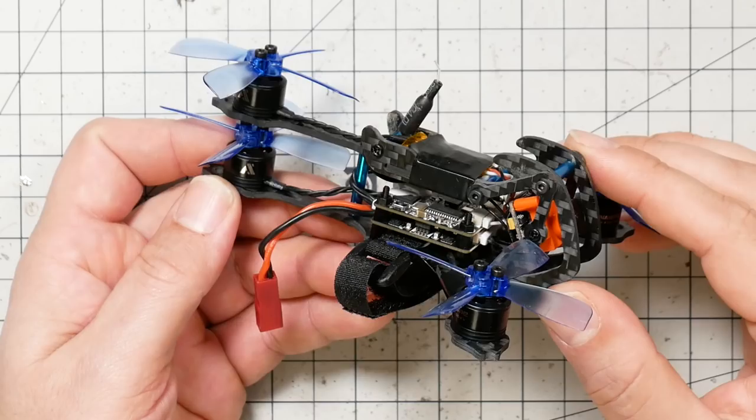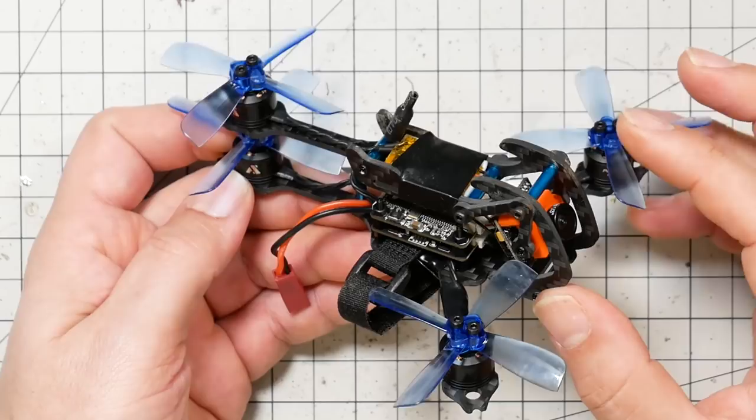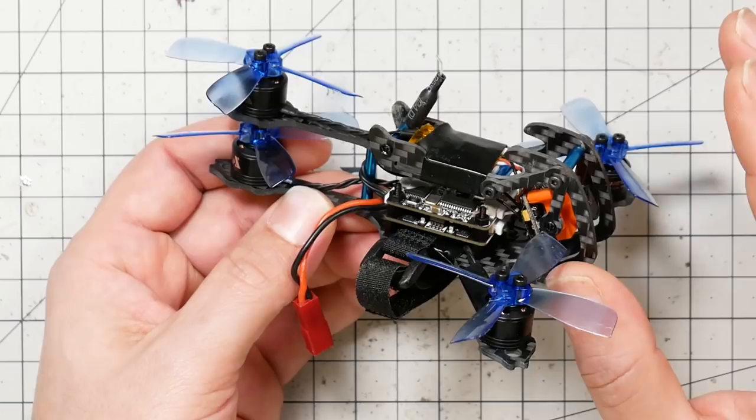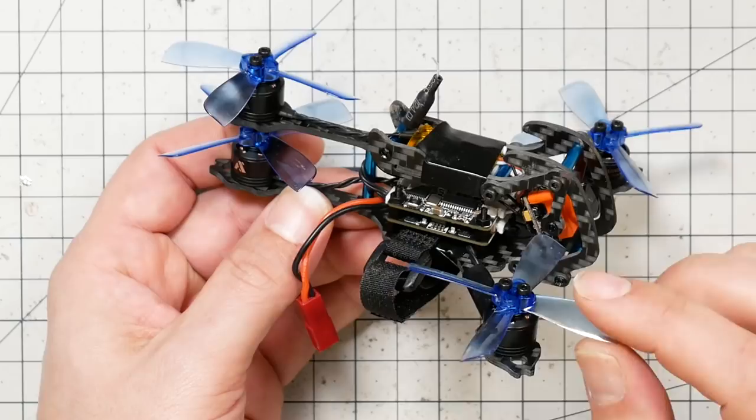Here's the bottom line about the Awesome Dragonfly, though, and it's why this review has been relatively short. It's because I think that the reason you're going to buy this quad doesn't have anything to do with its specs or its performance. It was fun to fly. It didn't fly great. You could probably tune it up a little bit, maybe improve the props. I've had good results with these props, but you could probably make it fly a little better.